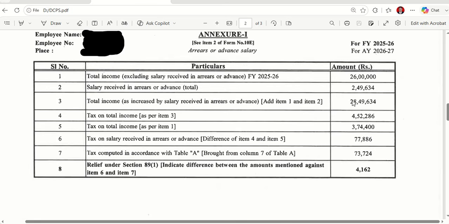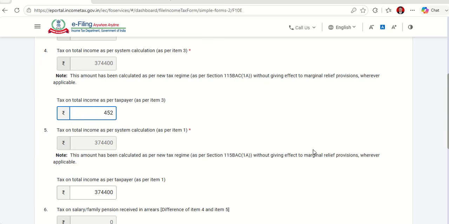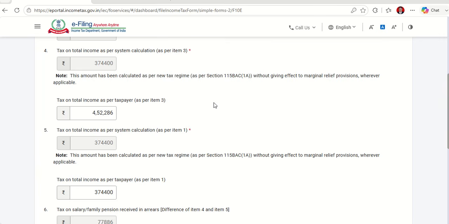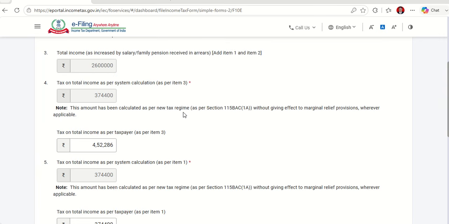Just seeing here, 4,52,286. Just remember again, this data needs to be filled from the Form 16. That is the total taxes paid as per the data you have entered.